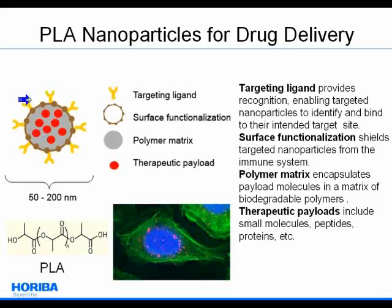The delivery company then creates this matrix, creates a nanoparticle on the scale of 100 nanometers or so with the active ingredient woven into the polymer matrix. And then if we want to target the nanoparticle, we'll probably do something to the surface, some kind of ligand, so that this will go out and seek the area where we want to deliver the drug to. Usually it's a tumor or something like that.